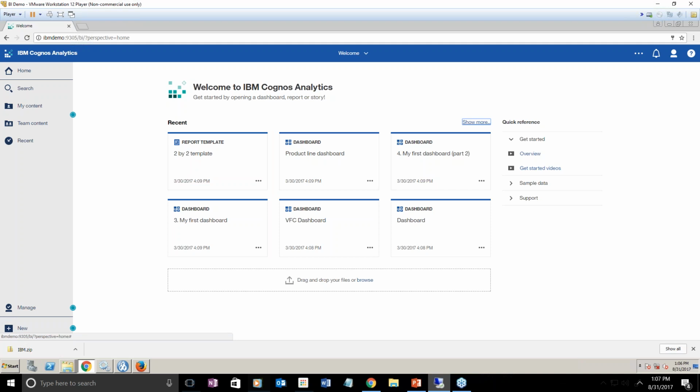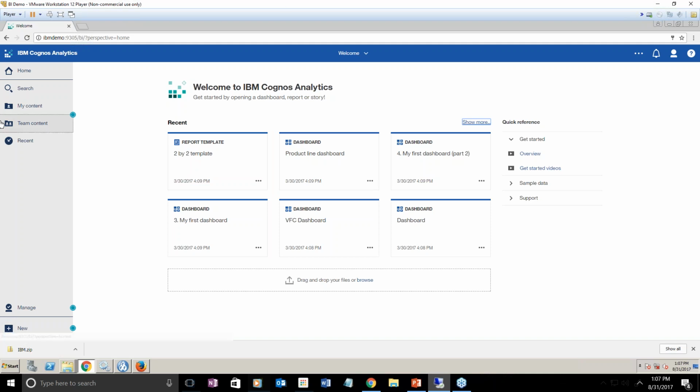It shows all your recent, got different quick references. You can customize it any way you want. You can use an existing report or dashboard you create to have that as your new backdrop for your home screen. So I really like that a lot. That's a new feature in R7. Did not exist in any other releases of Cognos Analytics, and I think it's great.